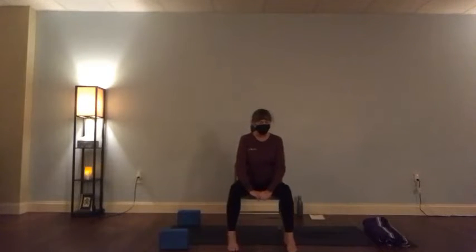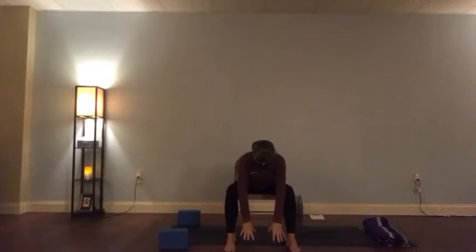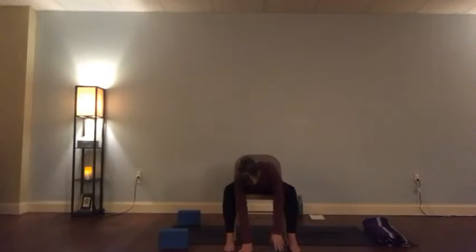And you can go as far as you want. You know that if you're in your chair, you want to separate your feet. You can bring your elbows above your knees. You can keep going down with your hands if you choose, but be really mindful of how your back feels. Same thing on the floor. You come as far as feels good to you. Let your head hang if possible. Let yourself release. Maybe even let your head turn a little bit side to side if that feels okay too.